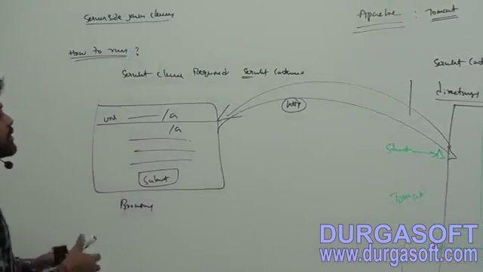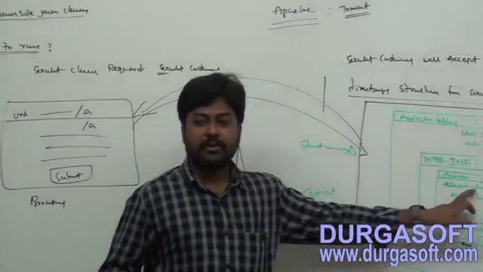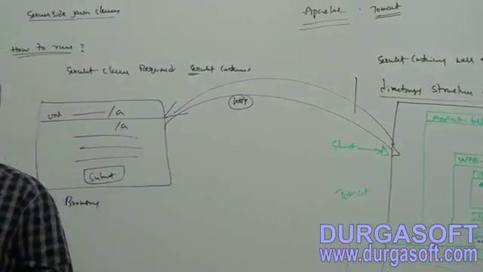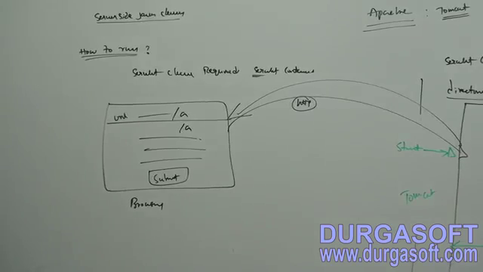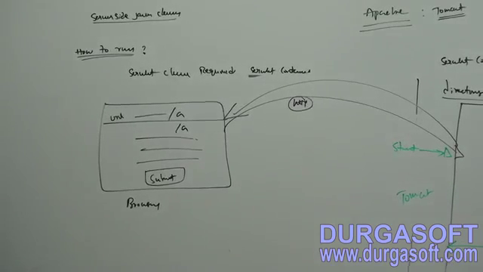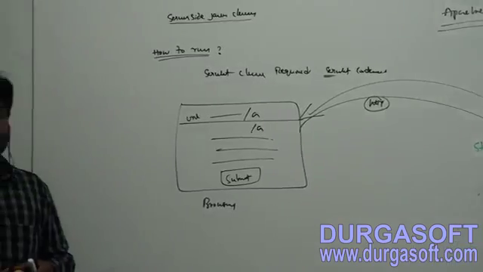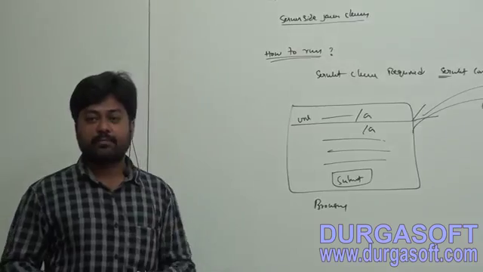This is the directory structure we need to follow, and here, which classes do we need to put? Only servlet classes. Servlet classes means, is it a simple Java class? It's not a plain Java class; we need to extend it from another API. You need to extend your servlet classes from the servlet API.